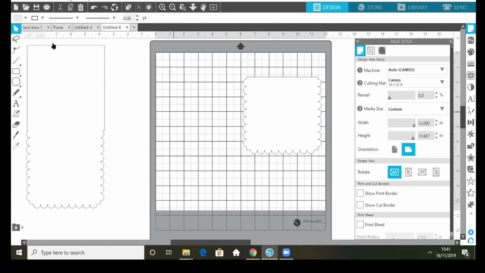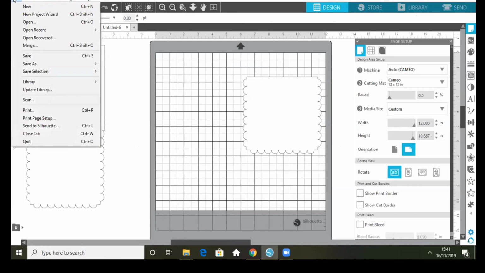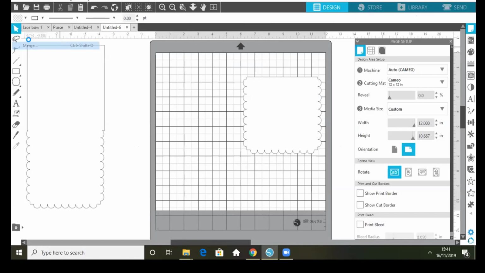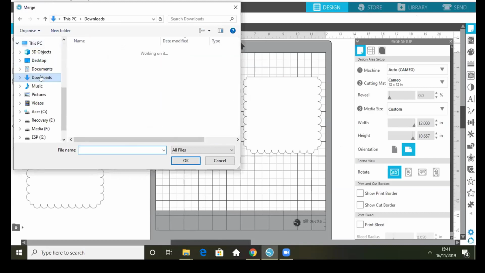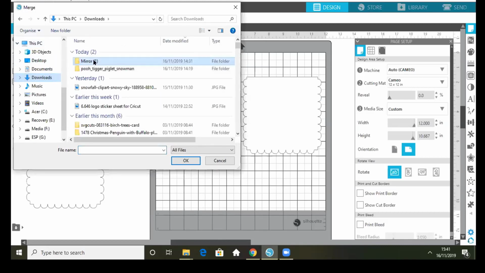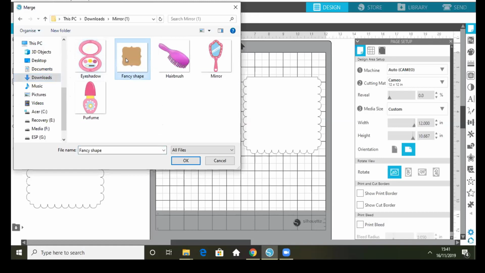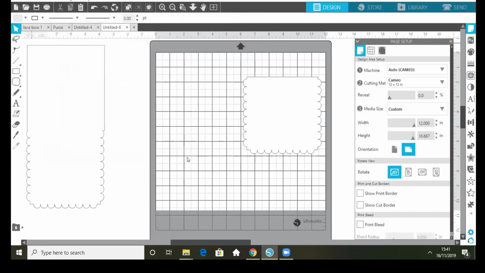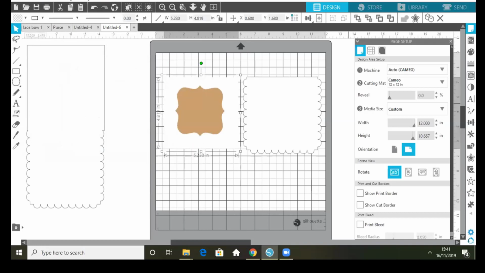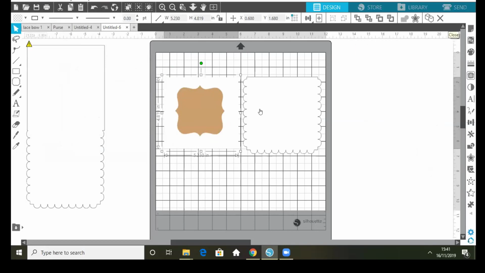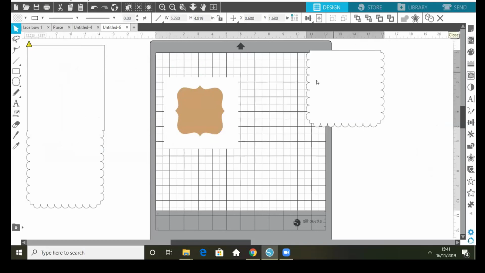And now we're going to download. So I'm obviously merge it rather than go into a different one. And I'm going to go now to my download and click on this. I'm going to bring the shape that we used for the owl. Right, again, it doesn't matter so much about the actual size just for now.